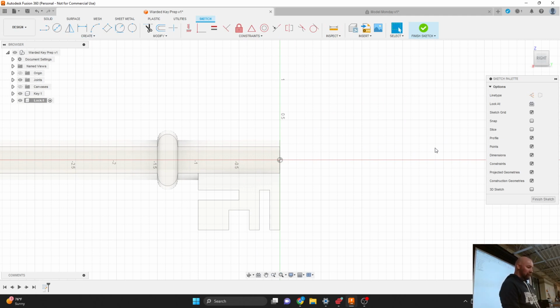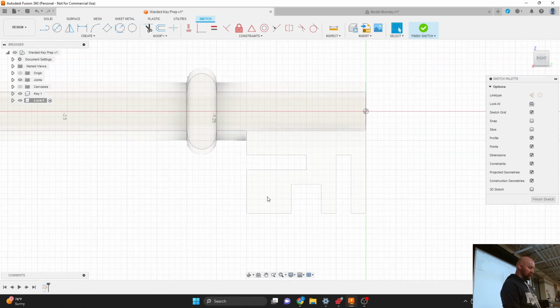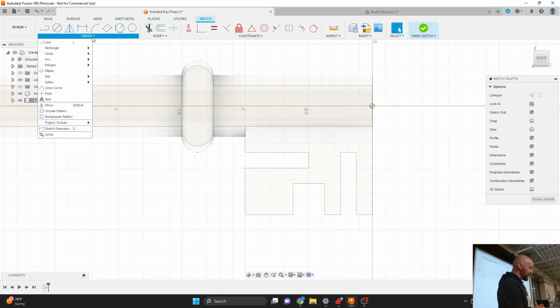Now, if you're fortunate enough to have a key that you've already got drawn, you can simply use the project command to transfer the geometry over onto a new sketch.